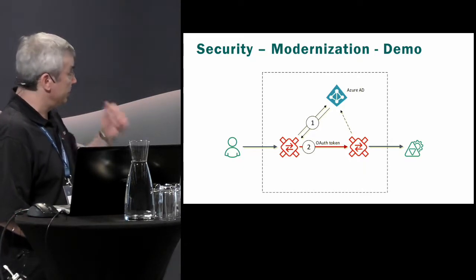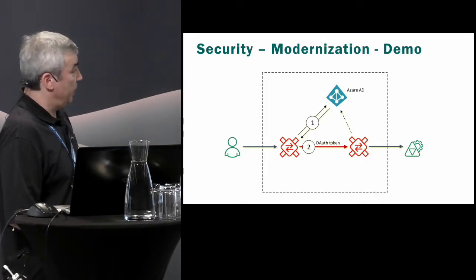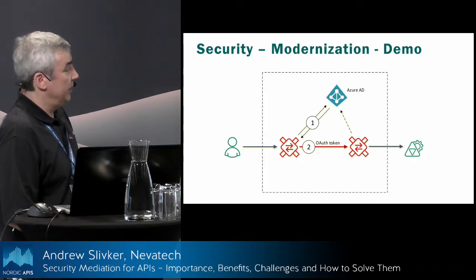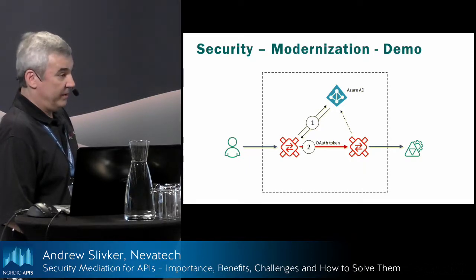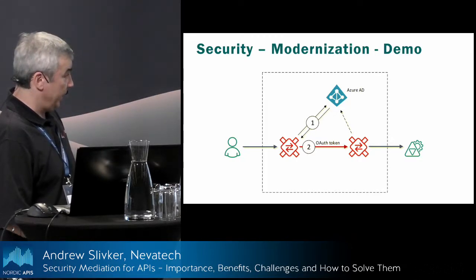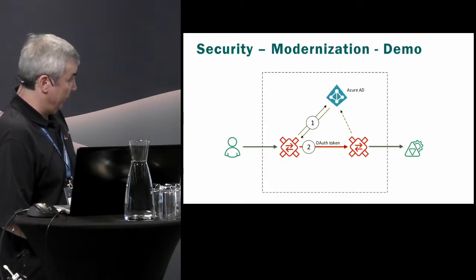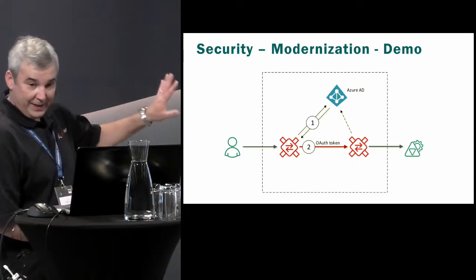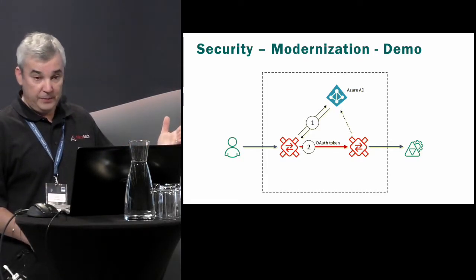And what I'm going to do is a trick. I'm going to virtualize API twice. So first, I'm going to create one virtual service that helps API provider, and then I'm going to virtualize it again. Virtualize already virtual service, so it will simulate help to the client. So in the course of messages flowing, the first virtual service will be responsible to act on behalf of the client, talk to Azure Active Directory, and actually in this demo, I'm going to be using Azure Active Directory as an auth provider.